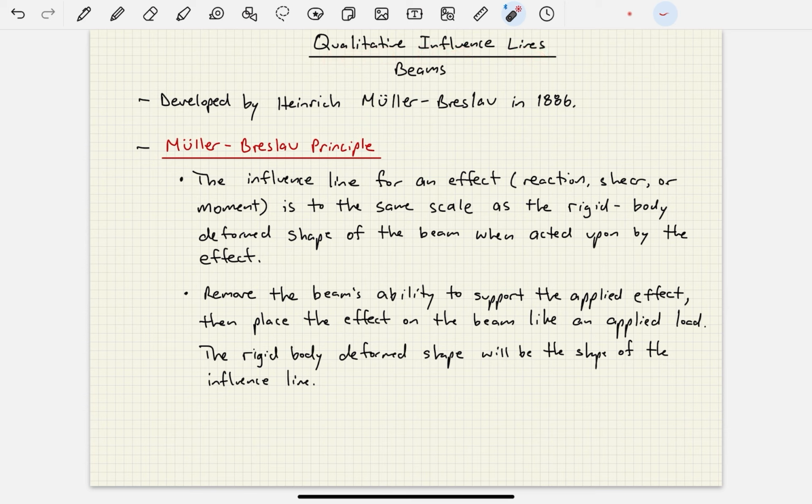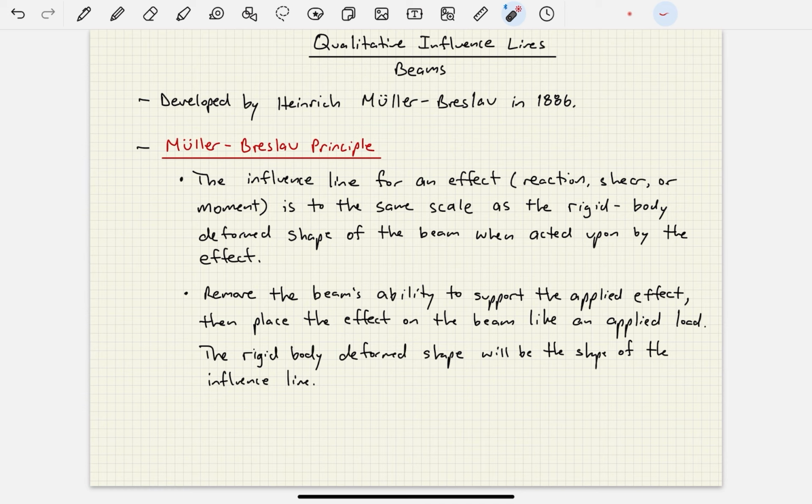Now, what do we mean by qualitative? Anytime you hear the word qualitative, that's in opposition to quantitative. When we think of a qualitative influence line, we're thinking of just the shape of the influence line without any real numerical analysis or numerical values on the plot itself.